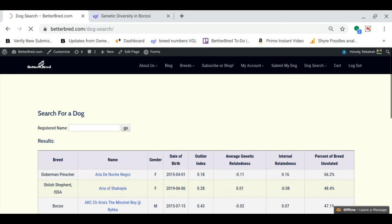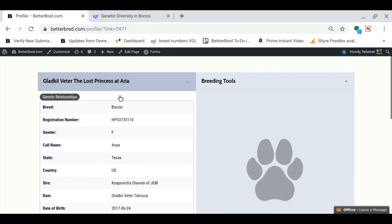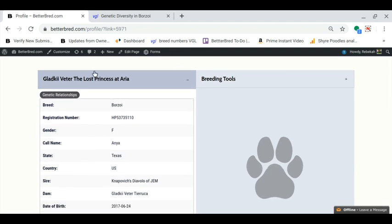Now, there's different ways that you can do test breedings. One way that you can do it is go up here to dog search and go to test breedings. That will give you a place where you can enter the individual dogs to compare together or to do a test breeding together. But I'm going to do this through the breeding tools over here that I will show you shortly.